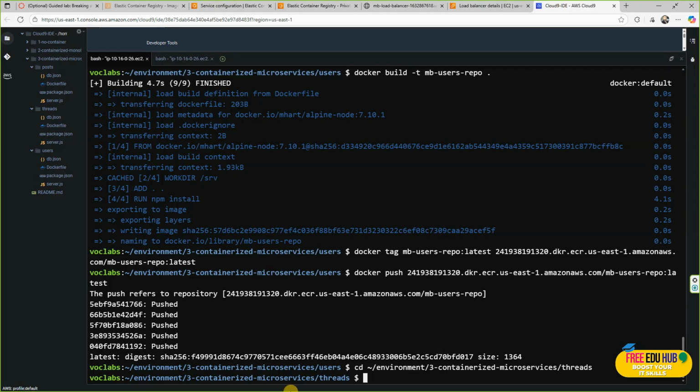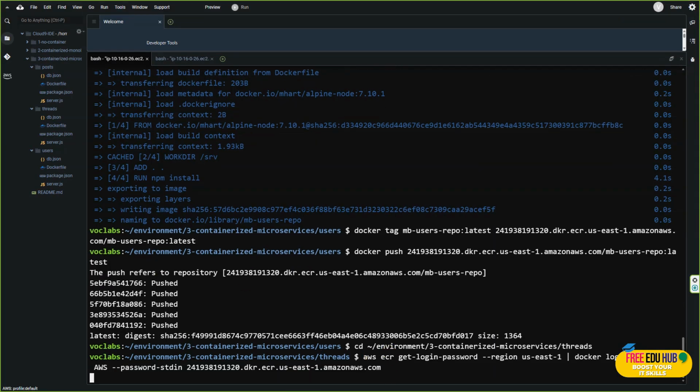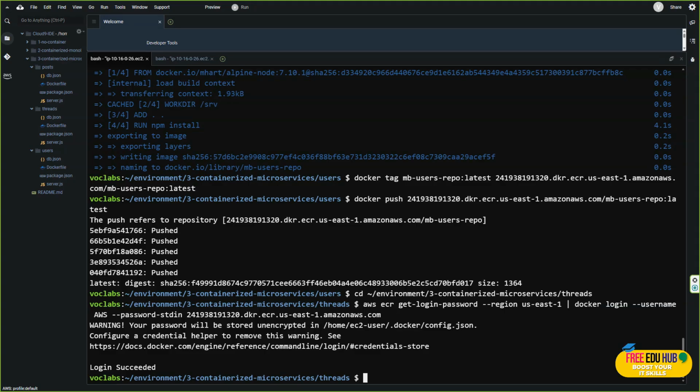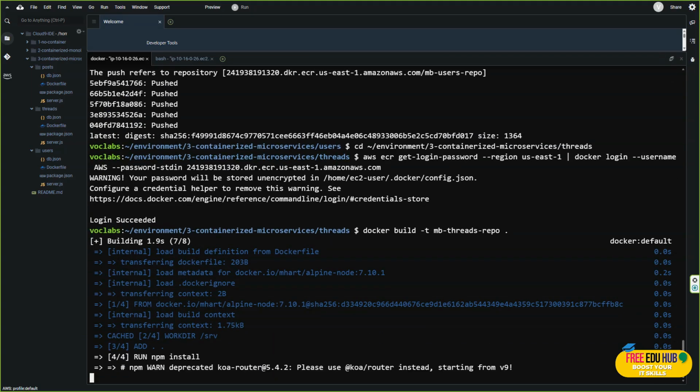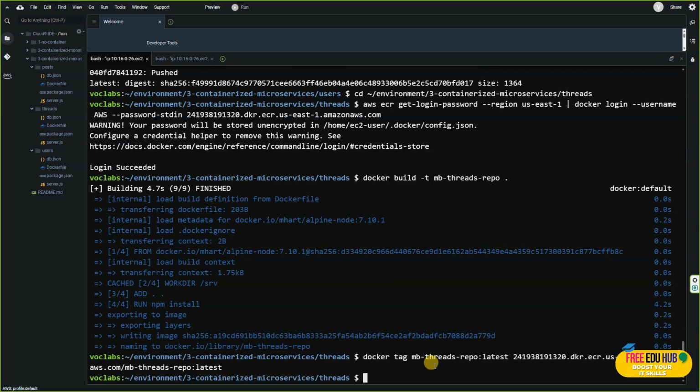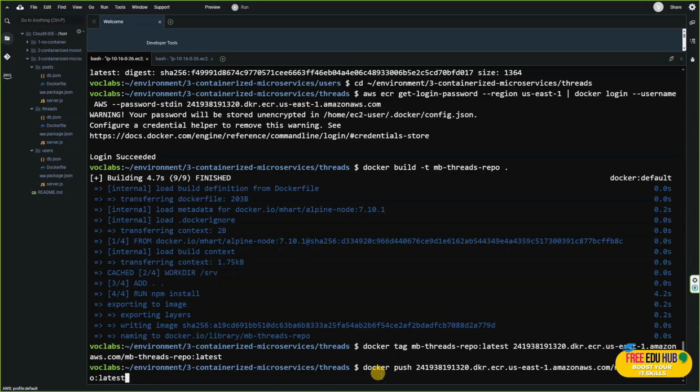So this is our first command. Then I'll copy the second one and paste it here. Then I'll copy the third one and paste it here, and finally I'll copy the fourth one and paste it.